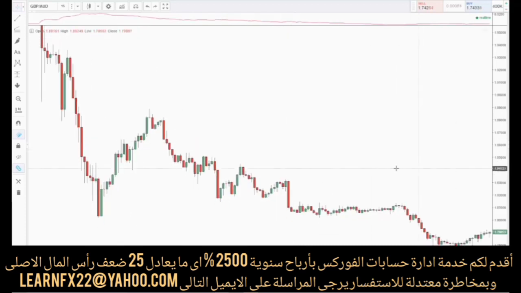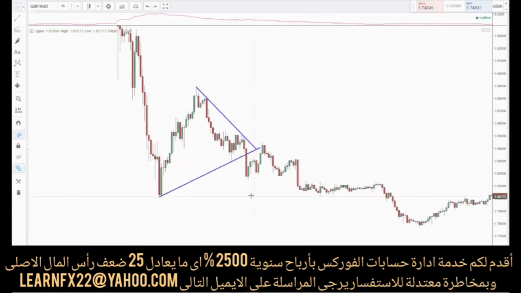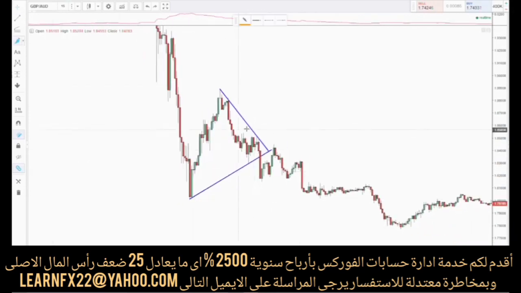But here on the pound Aussie, since the news event, we have had plenty of trading opportunities that we were able to take advantage of. The first one was a nice little consolidation setup right here that broke out to the downside. We were able to put stops above previous structure and targets right down here after that breakout and pull back up into this trend line, as you can see right here. Gave us a pretty good risk reward on that trade. We took targets somewhere around there.